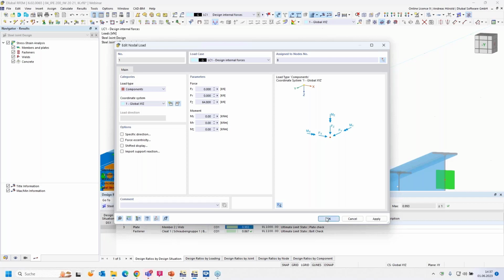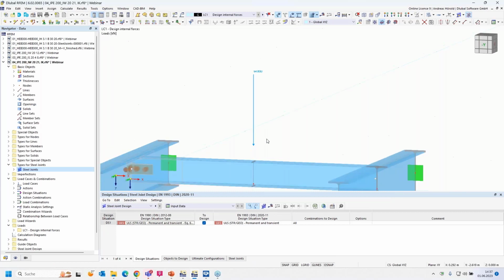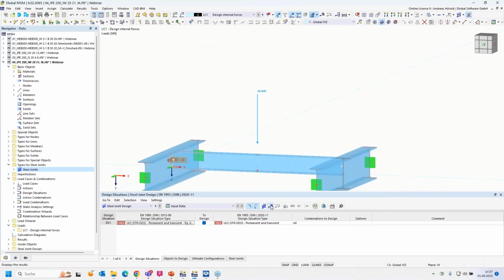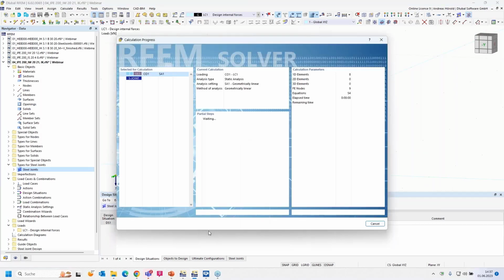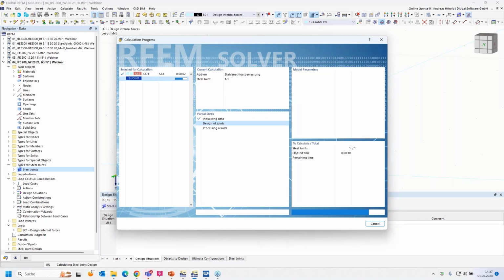So now we have got only 80% for the load, and if we run the calculation, we don't get a design ratio of 80% for the plate because of the nonlinear stress-strain diagram, the nonlinear material behavior.